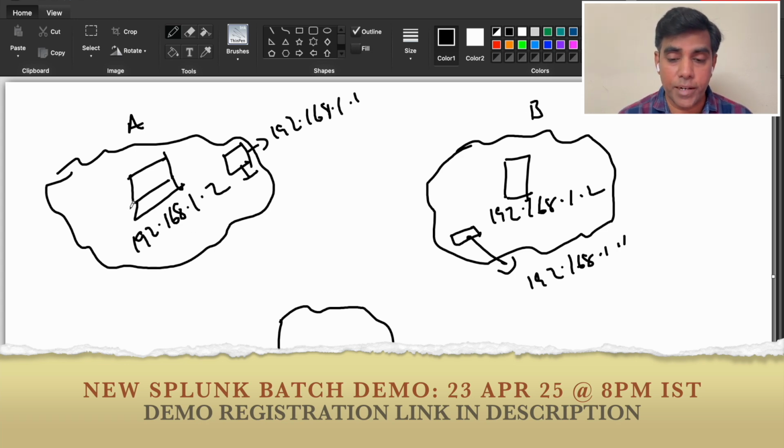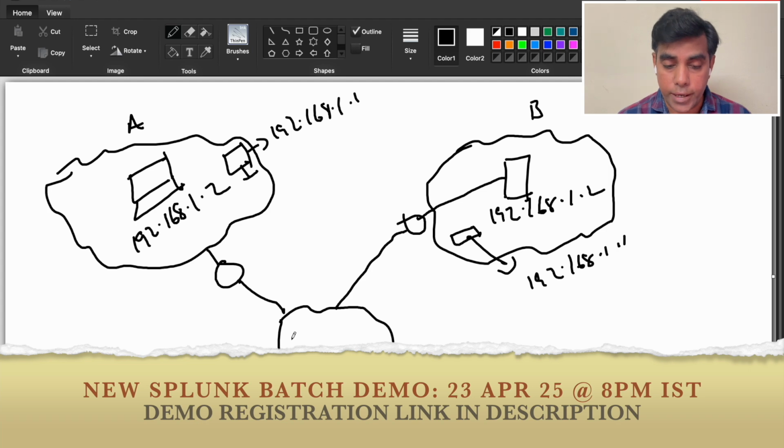Now if this particular laptop from network A has to communicate with the outside world, what will he be doing? Through the router, he will be communicating over here, right? Now your doubt is that if this person also accesses from the mobile phone through the router, and has to communicate with the internet over here, what happens? Again, there will be a clash, right? The same IP address it will be having. But that is not the case.